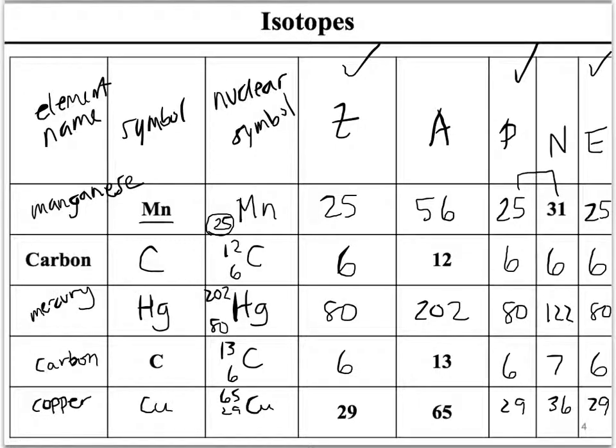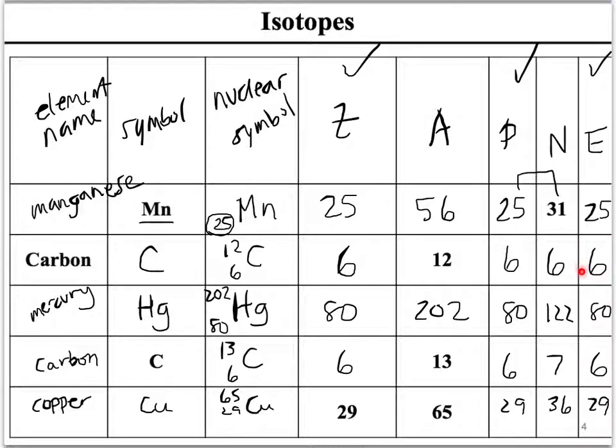Okay, so the table's all filled in now, so we're going to go through and just talk about the next 4 rows very briefly. So we see we have carbon. We know that the symbol for carbon is C. So that gives us this component of our nuclear symbol. The reason why we can figure out that Z is 6 is because we look up carbon, we see it's the 6th element. So that gives us this piece, and it gives us the number of protons. Those are all saying the same exact thing.